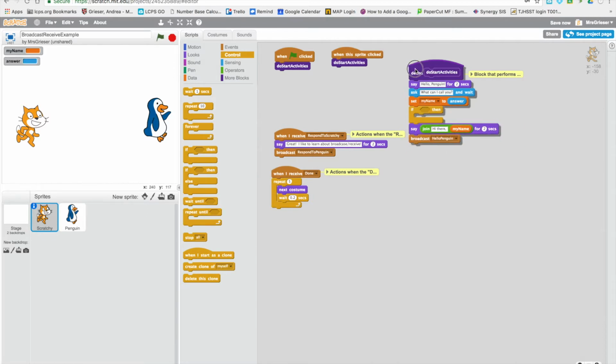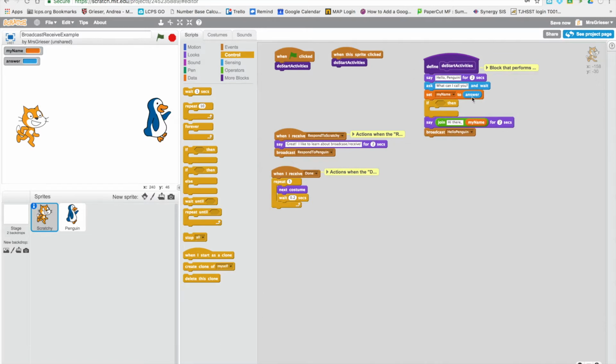So what I'm going to do is check the answer first to see if it was good or not, and then do something based on that. Now there's an if-then, and what that does is if some condition is true, then it will run whatever I put in this block, and then it will continue down here. Now there's another kind of if-then called the if-then-else. So if something is true, you do this stuff immediately. Else, meaning if the thing that you are testing is not true, it will do some other code before it continues on. So you can have a little bit of complexity there.